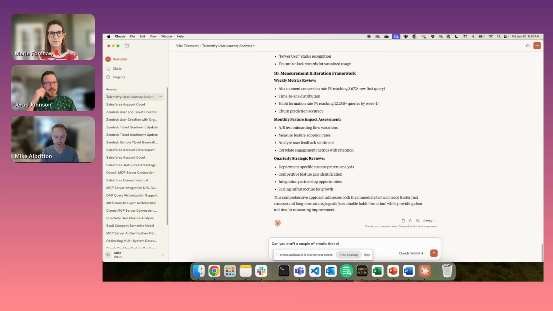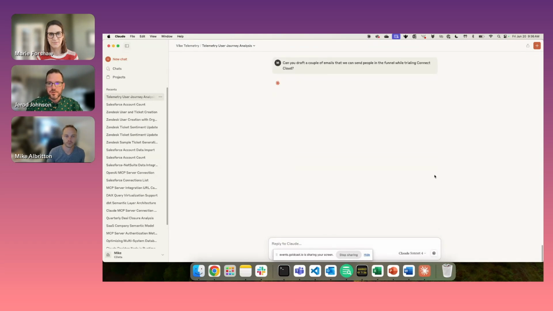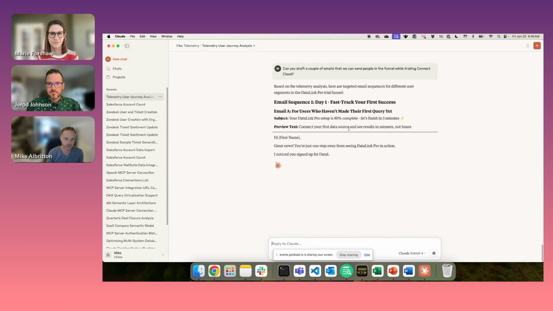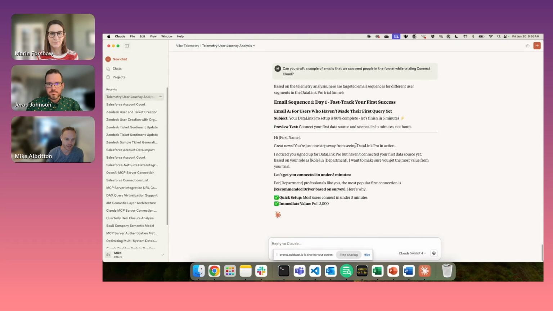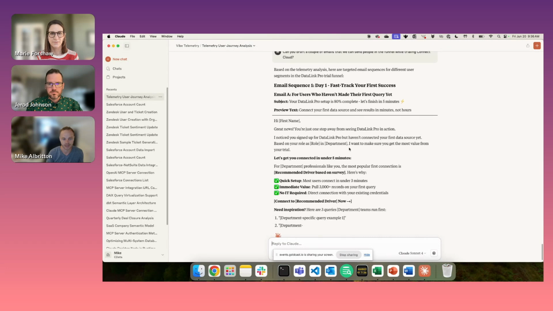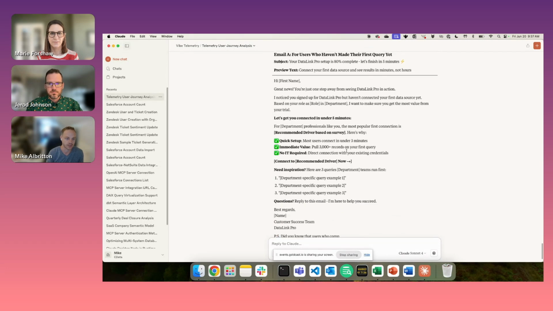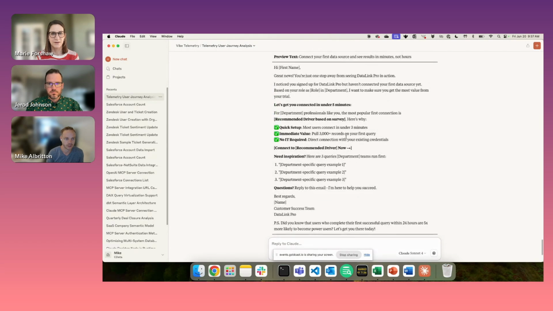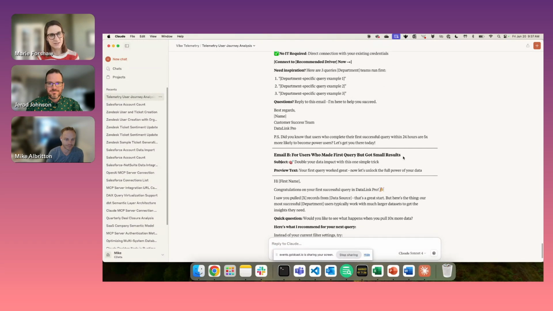Yeah, going back to classic LLM usage, right? Getting content creation that you can then tweak instead of having to write everything from scratch. But now, thanks to the MCP server, it's not just creating this content in a vacuum. It's got the context of all of our telemetry data to build off of. Yeah. And so again, it's going straight into the solution here without needing to go back. As Jared said, it has the context of what data is necessary to be able to answer that question. So that's great. I know Jared and I, as marketers, are big fans of this capability.